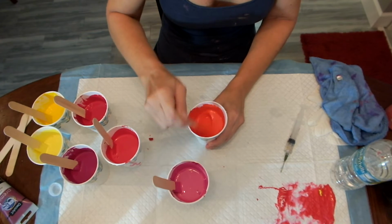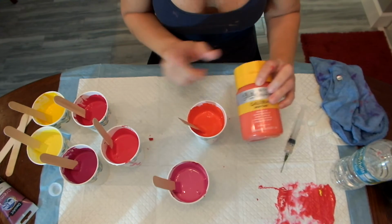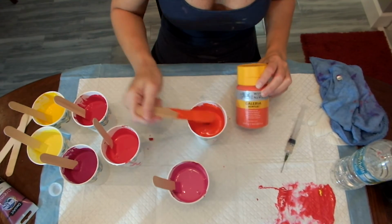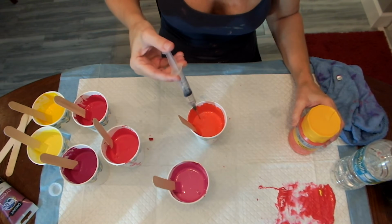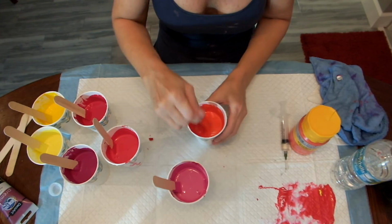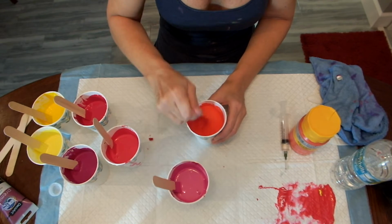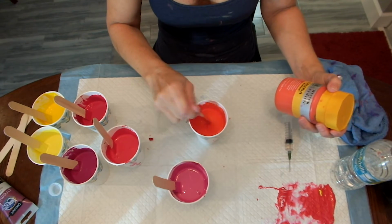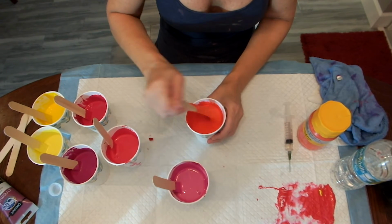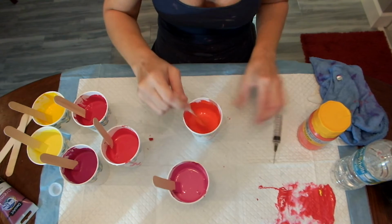Sometimes your paint can get old sitting in a tube. Oh, this is this color actually. That's why it feels so thick. This stuff is really thick, so more water. Flow acrylic is thinner. Americana paints are thinner. And this Winsor Newton is thick. Give me a lot of orange. I'm not going to use all of that orange.